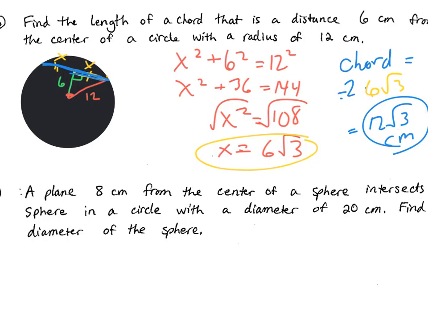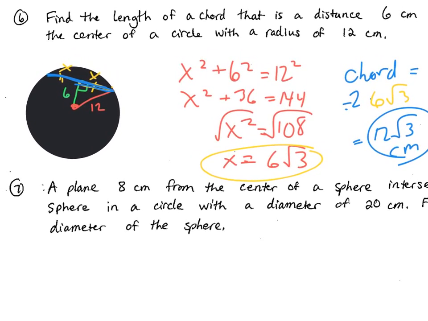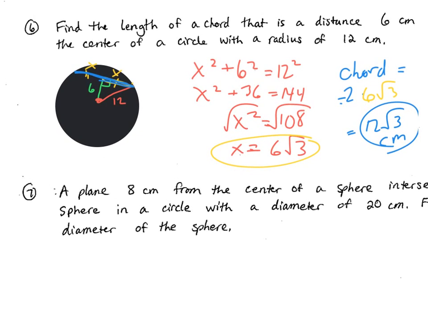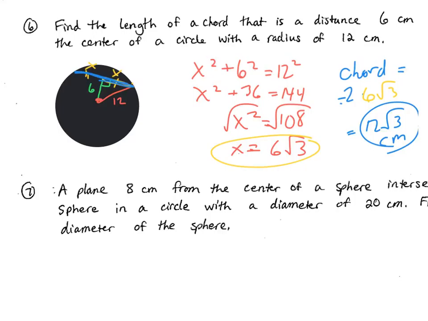Okay. That problem can have some variations, just so you know. It can have the variations of, you know, the length of the chord, but you're trying to find the distance it is from the center of the circle. It basically always comes down to the same right triangle that we've got going on right here, and you're just finding one of those 3 pieces. You could also be asked to find the size of the circle and find the radius. One other variation that's a little bit harder is, let's take a look at number 7.